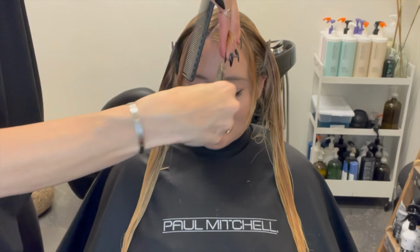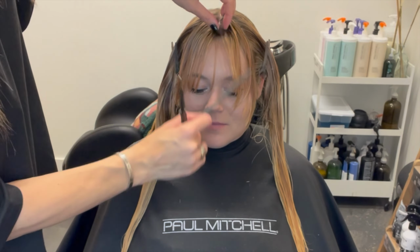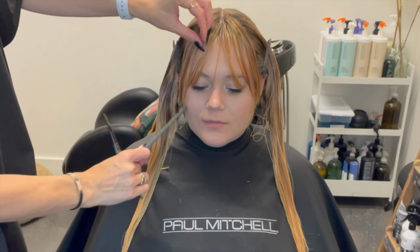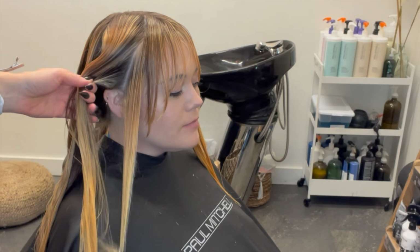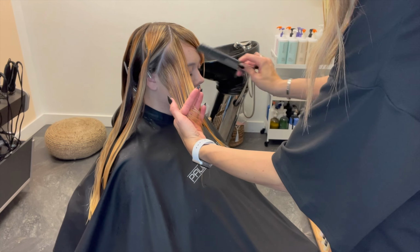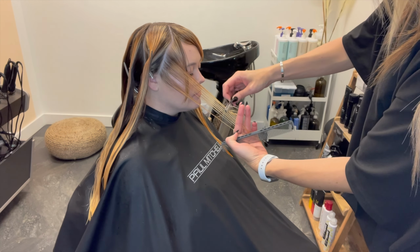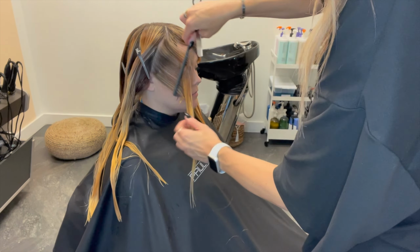Directing this straight out, point cutting just for some softness and some layers within the fringe. So like I said, this is totally customizable. If your guest wanted a longer version, you could totally do that, or you could even do shorter if your guest wanted that. So dropping my first side section, diagonal back parting, I'm then going to comb the hair straight forward and connect whatever length of fringe you choose down through the lengths.